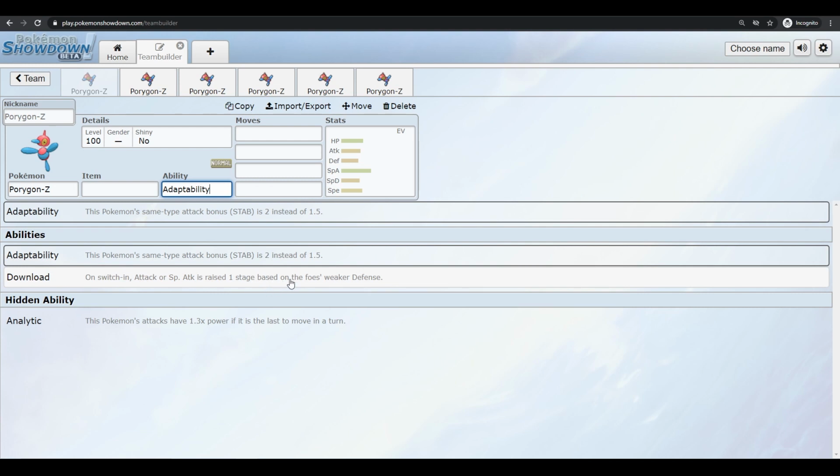Download's really good if you switch it in on something that has high defense, or just has low special defense, something where its defense is higher than its special defense. But Download can kind of screw you if you're forced to switch it in on something with high special defense. And Adaptability is just a really good ability because STAB does 2 times damage instead of 1.5.